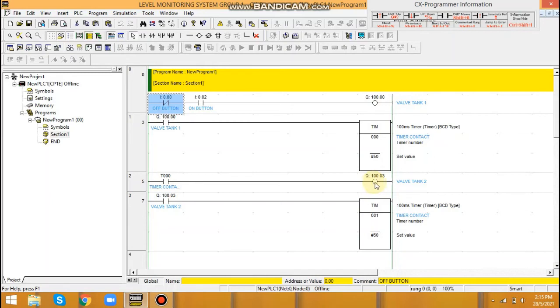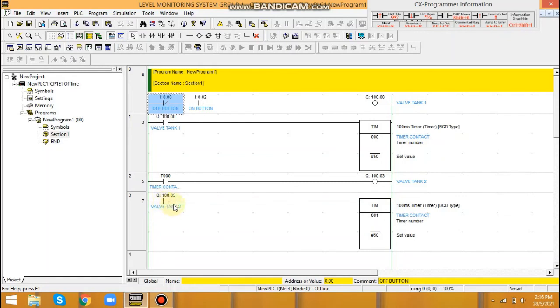After that, on the rung 3, we see the valve tank 2, the load in here, and the address is the same with the valve tank 2 on the rung 2. So the valve tank 2 is on simultaneously with the load in rung 3.